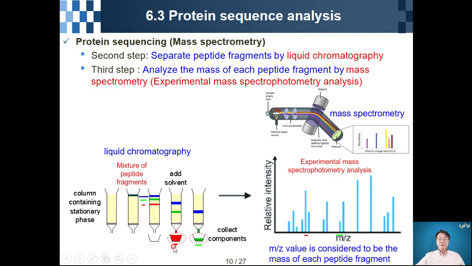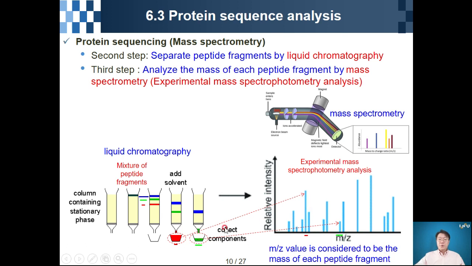For example, the smaller fragment is shown like this, and this medium fragment is shown like this. Okay, the x-axis is the m/z value. The m/z value is considered to be the mass of each peptide fragment.